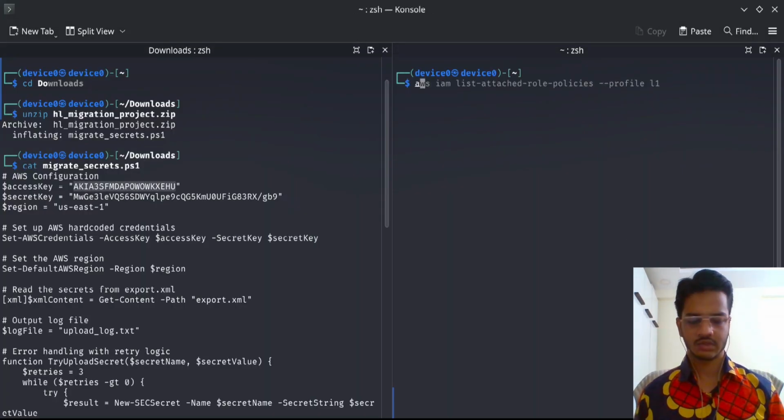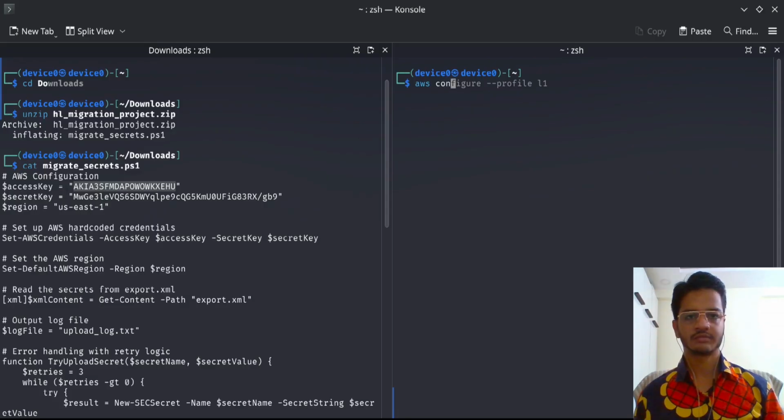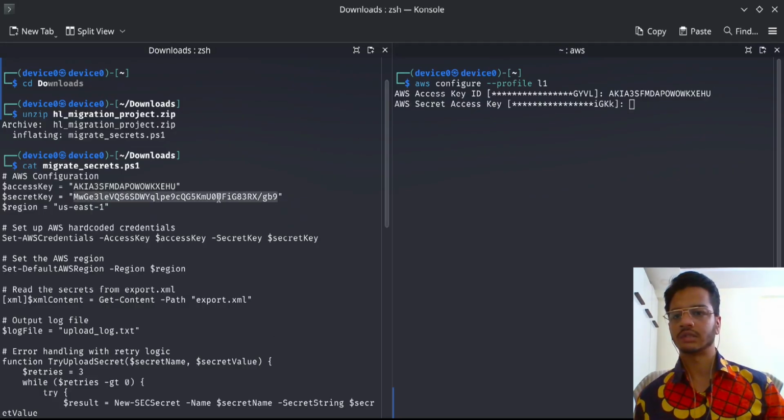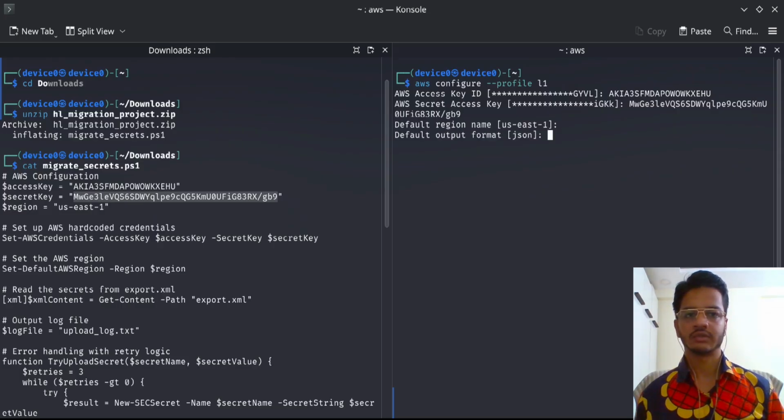What we can do is set up a profile with aws configure, profile l1, and we enter the access key, the secret access key, and the region.